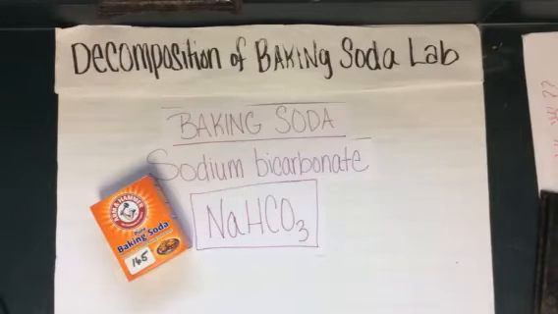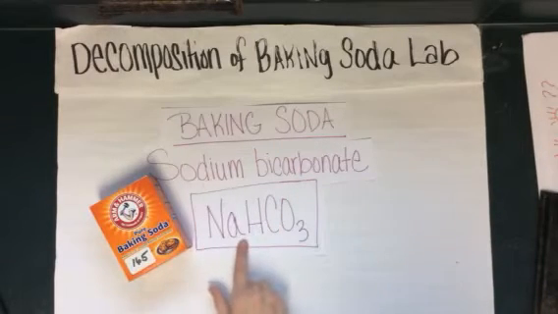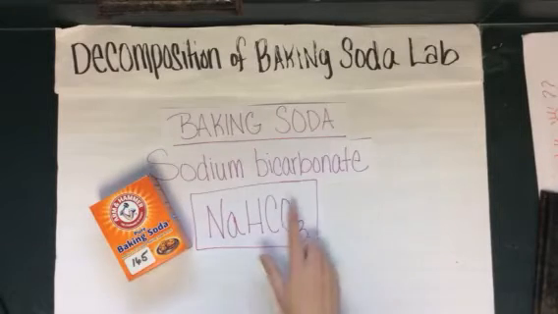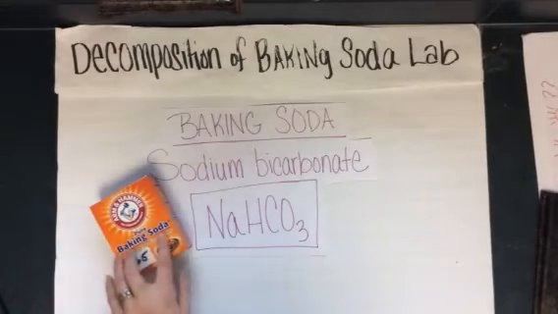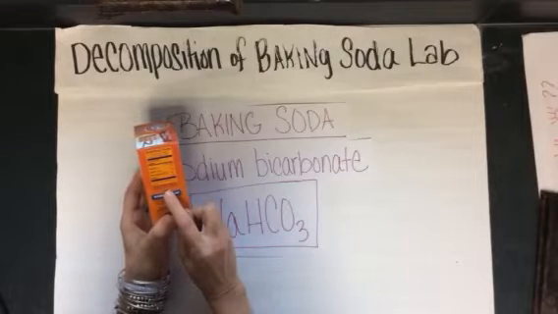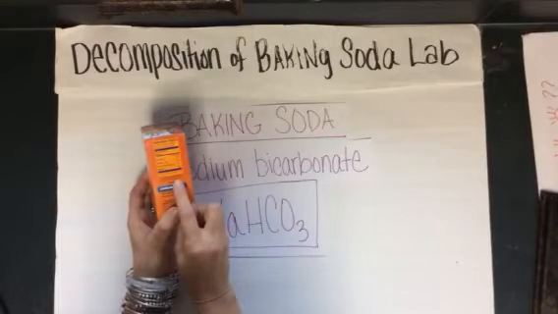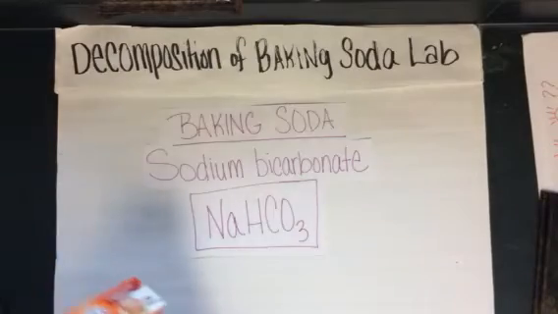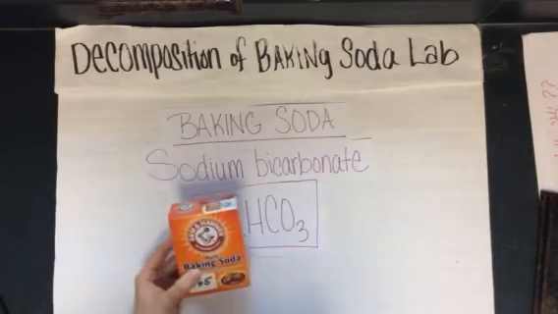HCO3 is a polyatomic ion called bicarbonate. And sodium is seen here as a symbol Na. Na has a charge of +1, HCO3 has a polyatomic ion charge of -1, so together they make NaHCO3. And if you were to look at your baking soda that you use, and you were to look at the active ingredients, you notice here the pure ingredient is sodium bicarbonate, if you were to actually zoom in and see that.